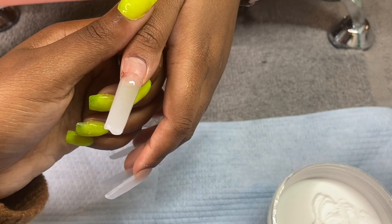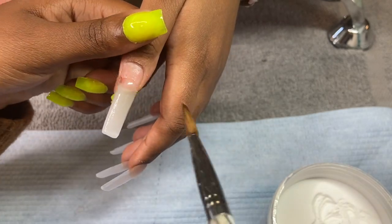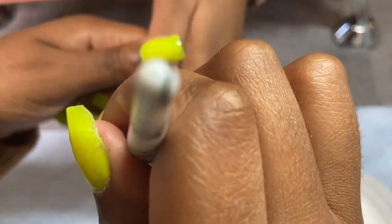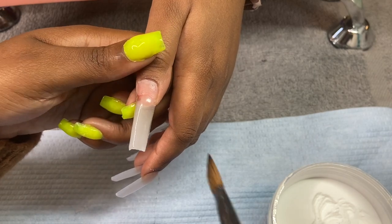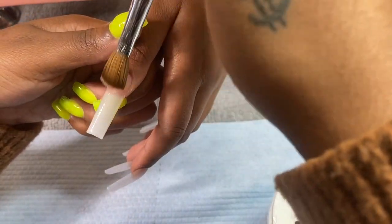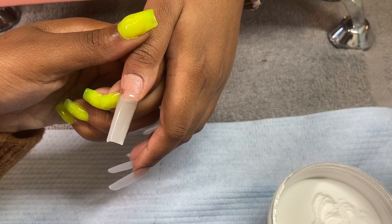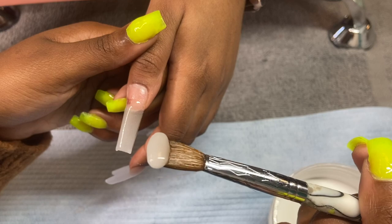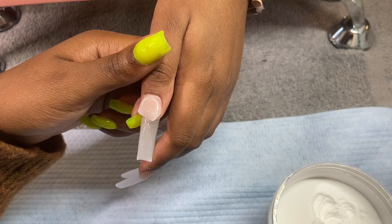Personally, I love for my acrylic to dry on the faster side. That's why I don't really buy any brands that cater to beginners, because normally those promote, look how long I have to sculpt this nail, and it's been X, Y, and Z amount of time. I don't want my acrylic to take forever to dry. I need my acrylic to be drying as soon as I put it down. So that's why I don't really buy any brands that cater to beginners, because normally beginner friendly powders take forever to dry. Now don't get me wrong, some of them dry faster, but most of the time, child, they don't.